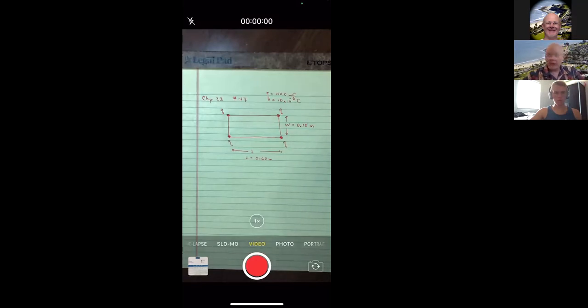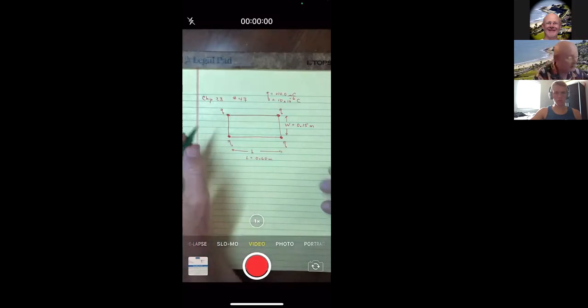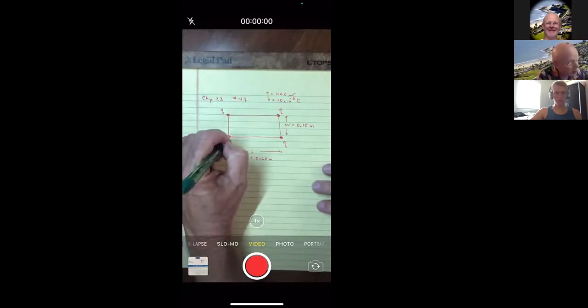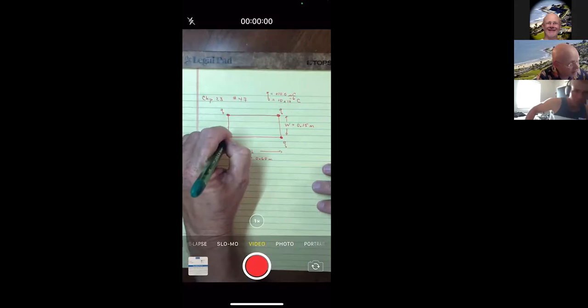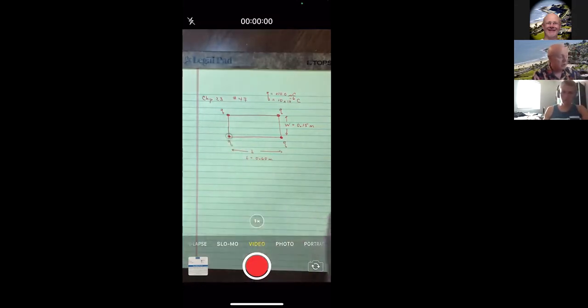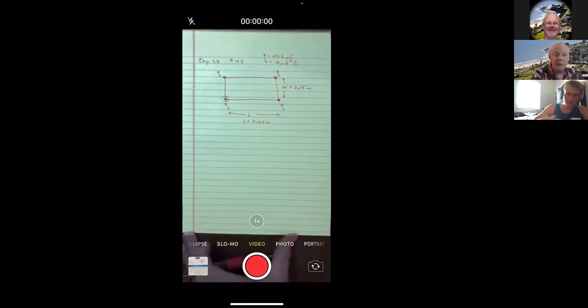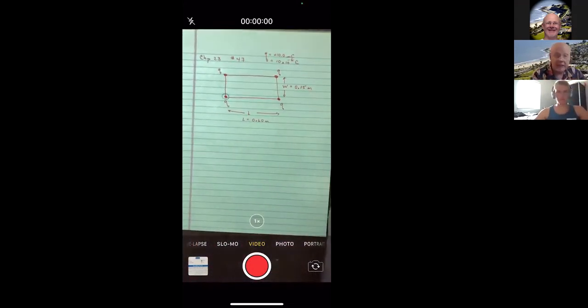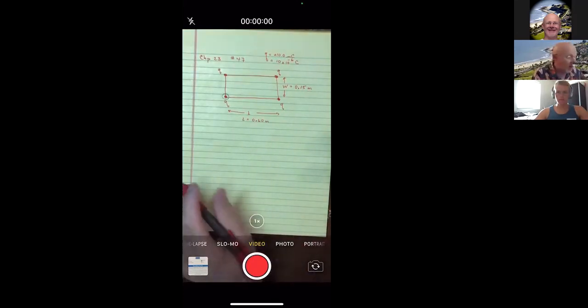All right, so lower left. Maybe I'll just circle that one. I'm going to get a different color here. So we're looking for the force on this. Okay. Now, in case I didn't get it clear in the lecture, I know I haven't said this in the review or the help session today, so I feel like I should say it now.